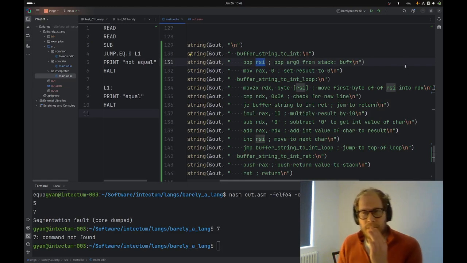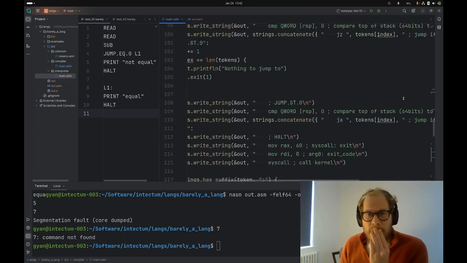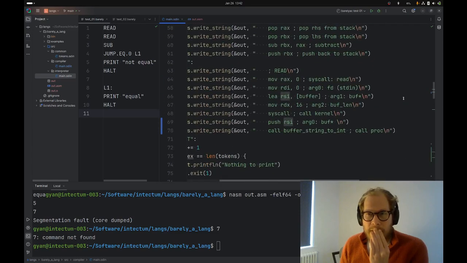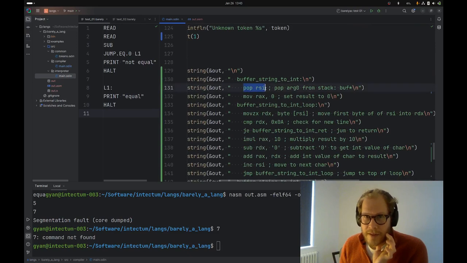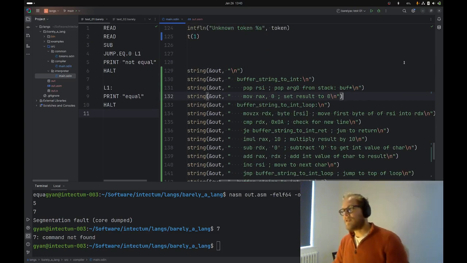And RSI. So basically, we had it in RSI. We push RSI onto the stack. Then we pop back off the stack into RSI again. So RSI should have the same value that it had before.